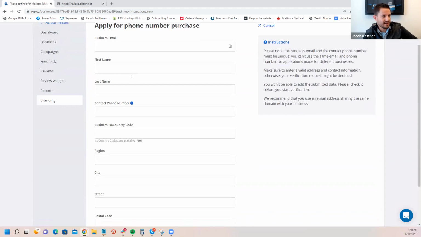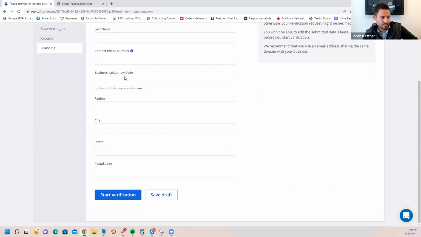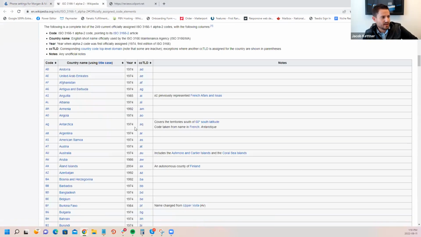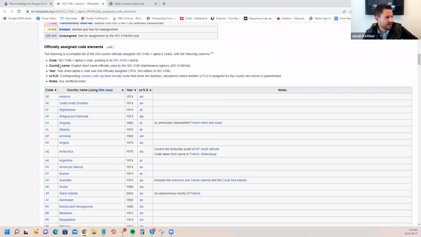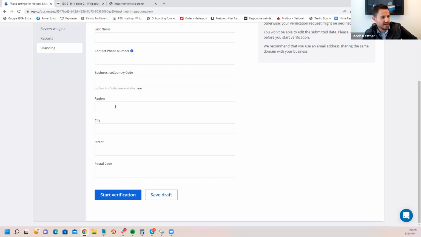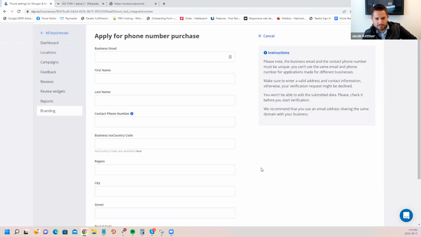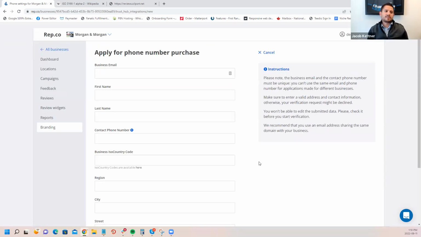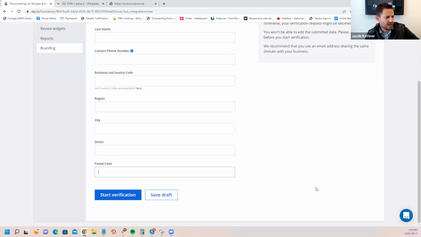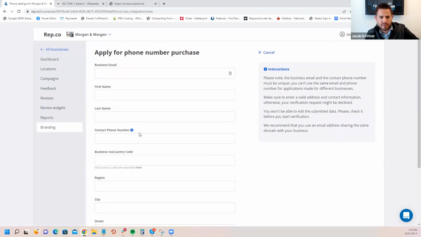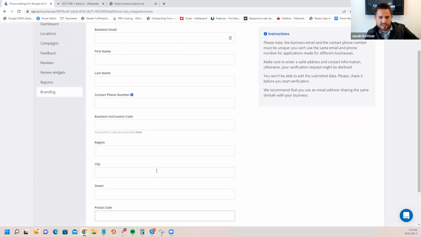You just need email, name, contact phone number, business ISO code, which you can get by looking up this link here, giving country codes, and then where the business is. Basically, we start the verification process. And once we get a response back from the Campaign Registry, I believe, Nate, is there more information required once the verification starts, or is this everything?